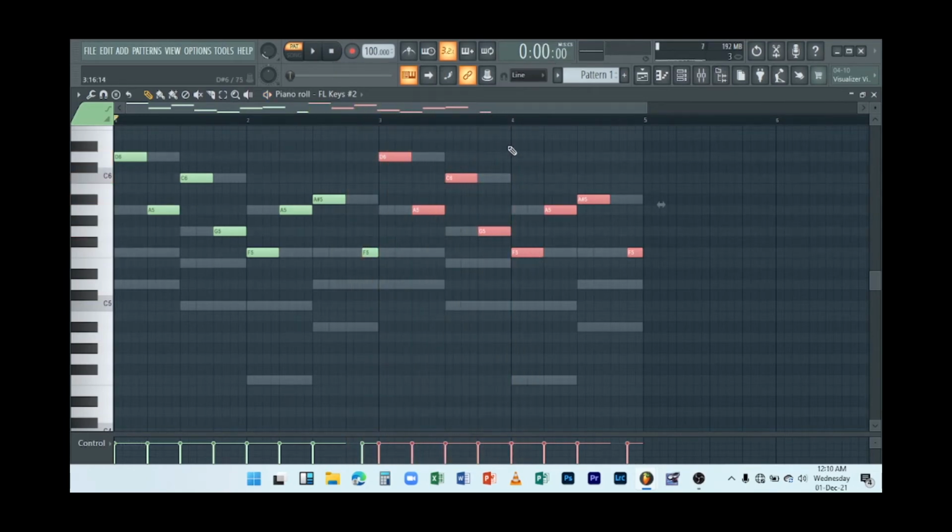Here, I feel like when it reaches here, it shouldn't sound the same everywhere, so it has to change. Okay, it has to change. So we are going to delete this and then try to change it from there.